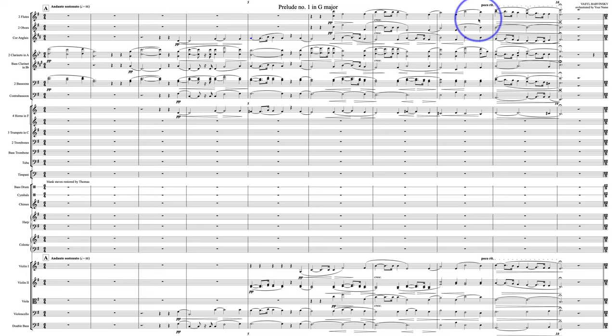All right, let's talk about a few things here. Marking every five bars to tell us what bar it is is probably as unnecessary in a context like this as marking every bar, kind of like in a film score style. It's better just to have the number of the bar at the beginning of the system. Even though it might be 10 or 12 bars on a page, sometimes even more, I can count. So you don't need this, at least for the purposes of these orchestration challenges.